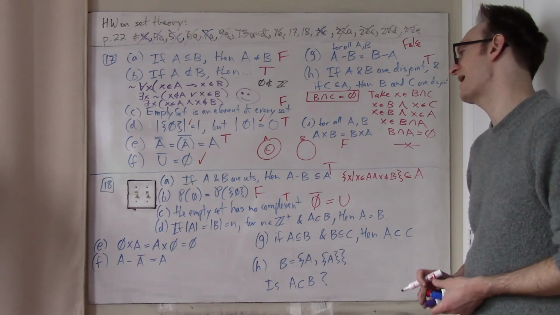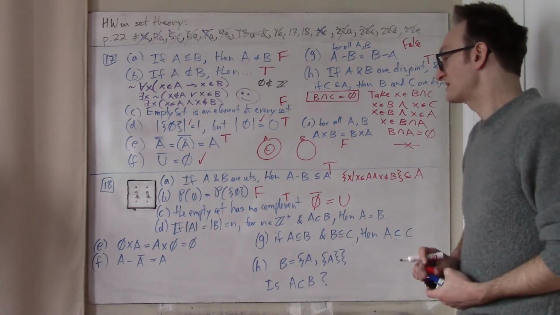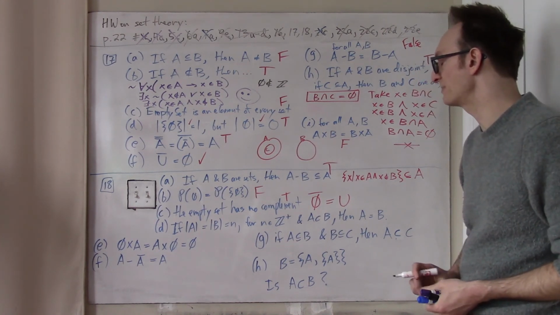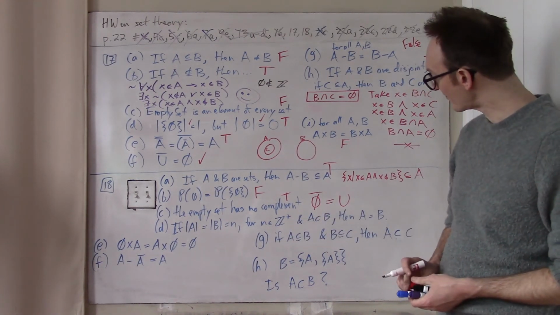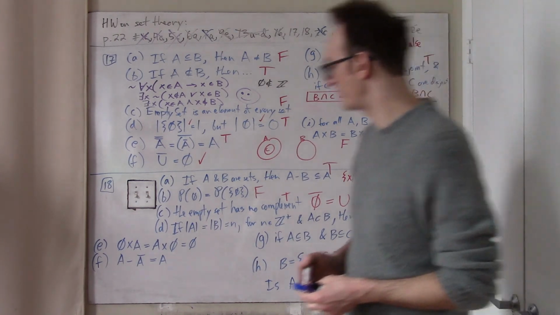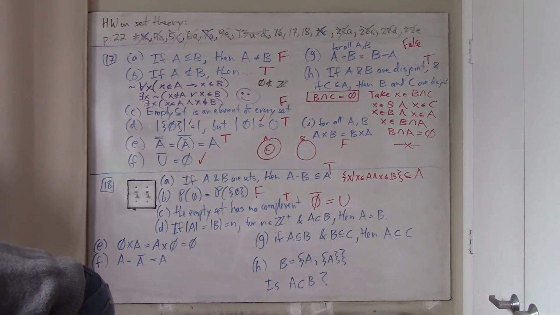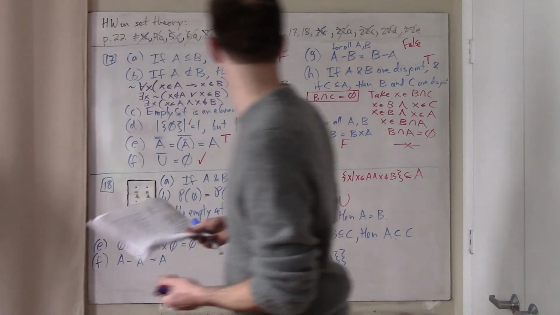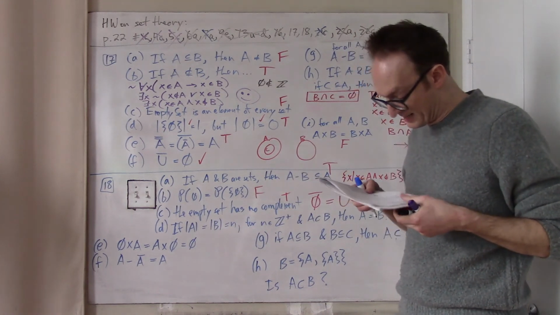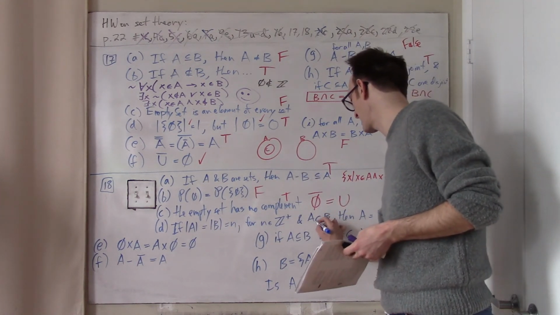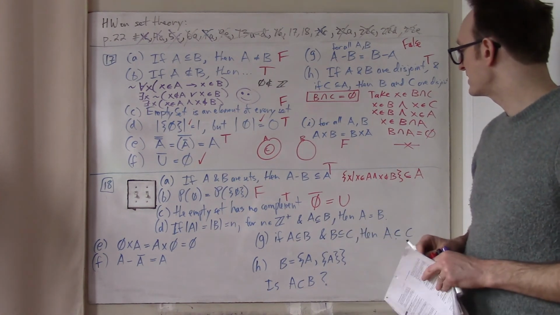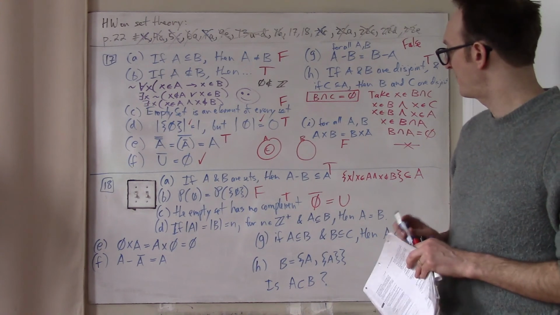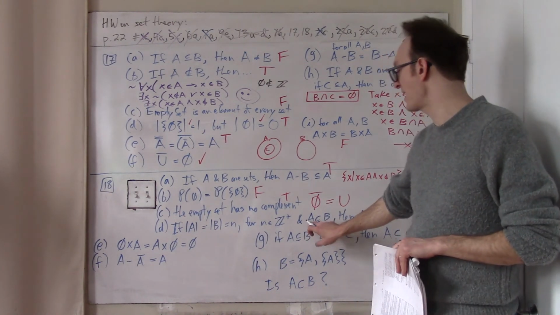D is kind of interesting. If A and B have the same size, and that size is some finite positive integer, so not 0, and A is a subset of B. Okay, here I need to be careful that I'm writing it down the exact way he does. In 18D, he does use his little thingy. Okay, I don't think it matters. But A is a subset of B, then A equals B. Yeah, this just must be true, right? Because if A is a subset of B, then every element of A is an element of B.